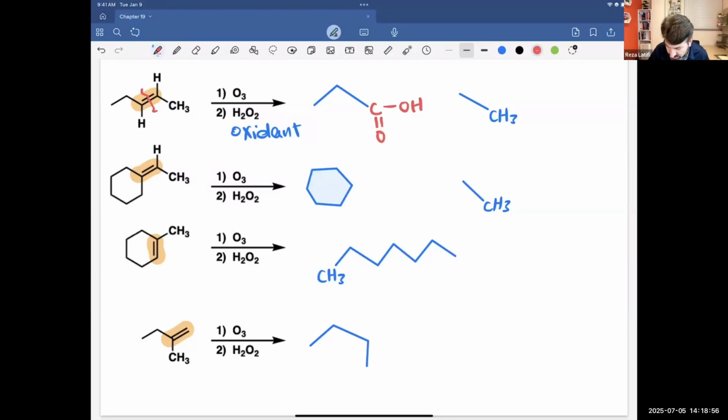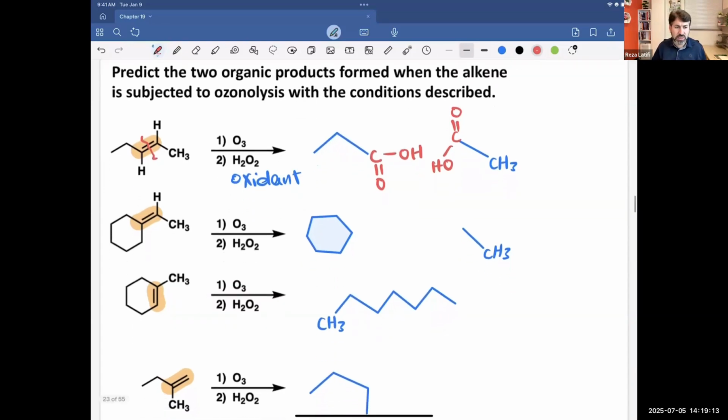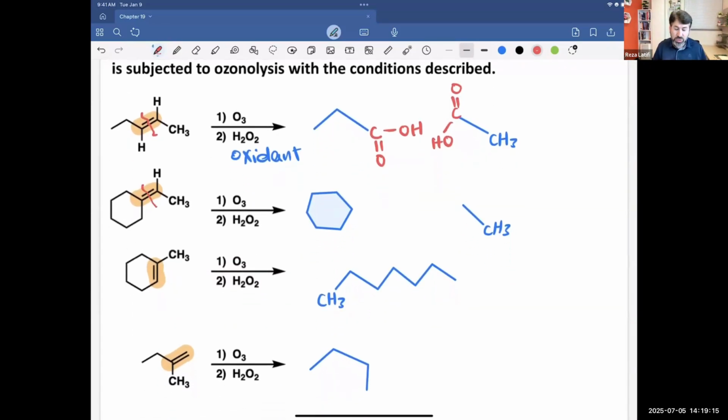And how about the right side? Right side, again, we will get, okay, so that one also gave me acid. And in both cases, because I had hydrogen attached to the double bond, I got 2 carboxylic acids. Okay, another example. One side of the molecule does not carry any hydrogen, so that's going to give me a ketone. And it's going to stop there. But the other side, because it has hydrogen attached to it, will go through over-oxidation and give us a carboxylic acid.